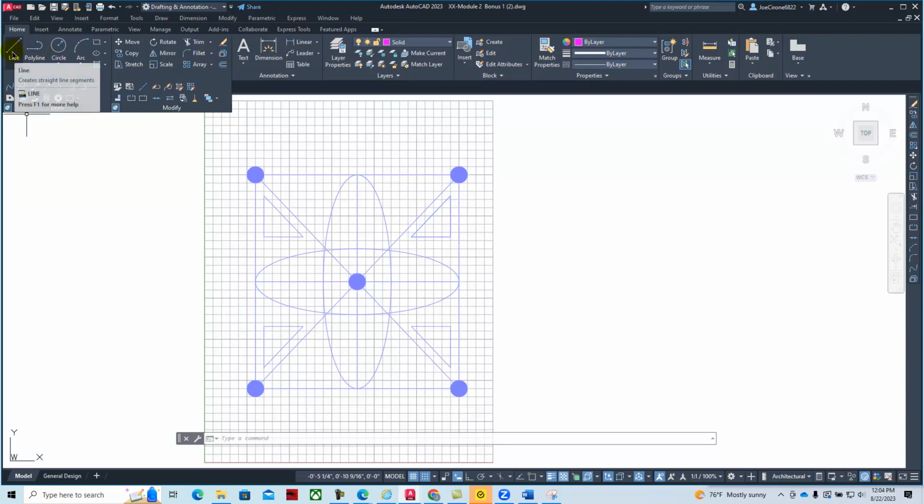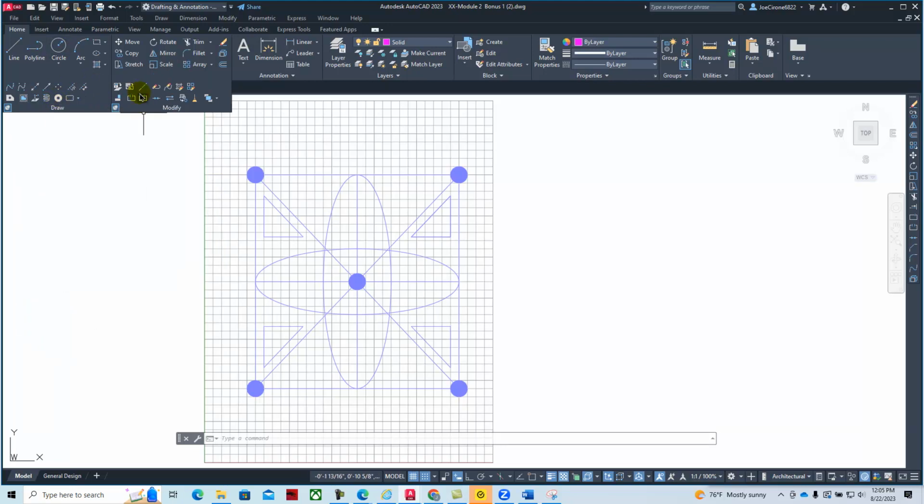Commands like line, if we hover the cursor over the command, we'll get content sensitive help. And so it shows you the mouse clicks in green, 1, 2, and 3, and then the results of that showing how the line command is created. Same thing for things like drawing circles. In this example, we're going to draw donuts.